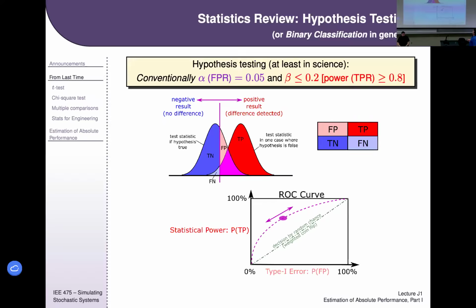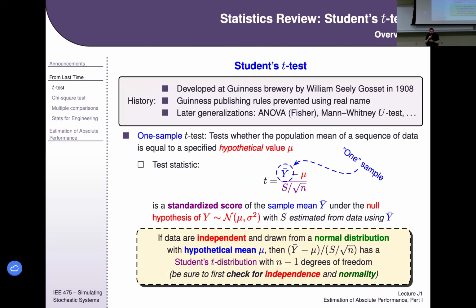Okay. Last time we talked a lot about the ROC curve, and how it comes from this graph up here, and then this alpha, beta, and power relationship. So we talked about where the t-test comes from. Key things to remember there is if you're ever going to use a t-test, the terminology we use.